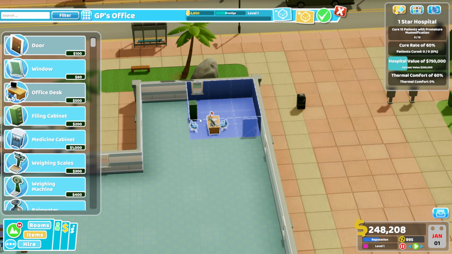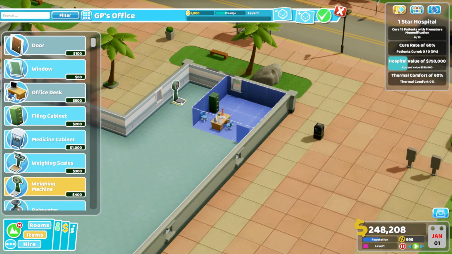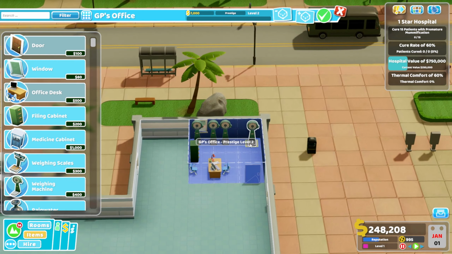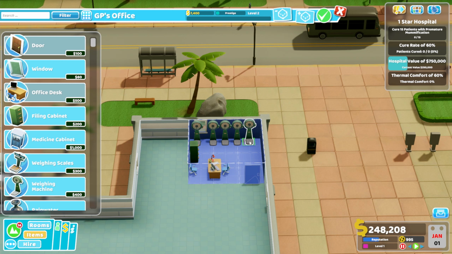So we've put in the filing cabinet, which is a usable thing, and also over here we want to make sure that we're getting the weighing machine, for diagnosis power and treatment power, and the medicine cabinet. The medicine cabinet's more expensive, sorry, but the weighing machine has the same footprint and is just as good, and they don't actually get used that much. So we are just going to pop these down. I think they have the same footprint as the medicine cabinets do.